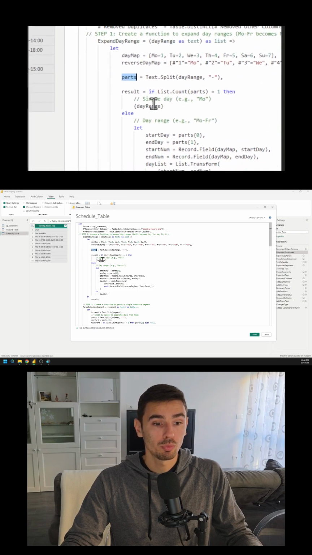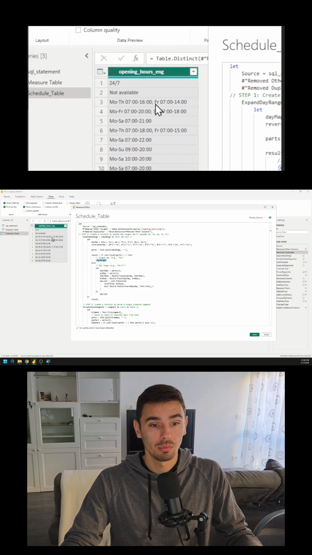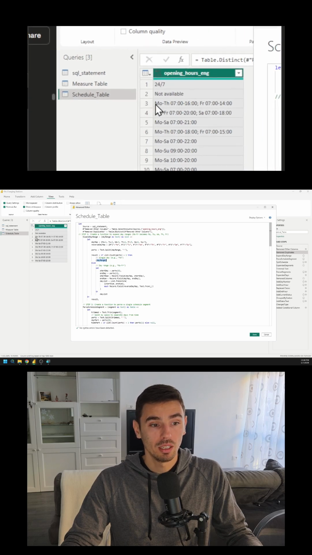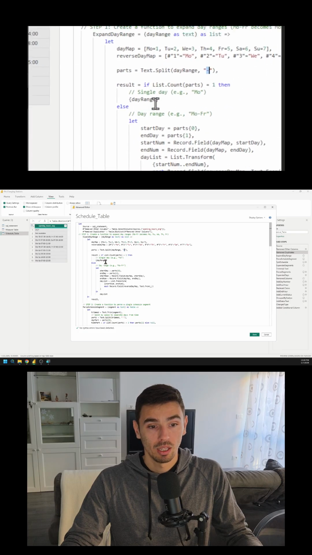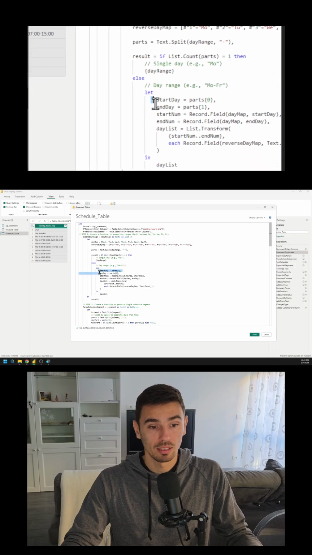So if it's only one, just put it in a list, day range. In our case, this is going to be Friday. If we have Monday, Thursday, then split them, and for each of them, proceed as it is here.